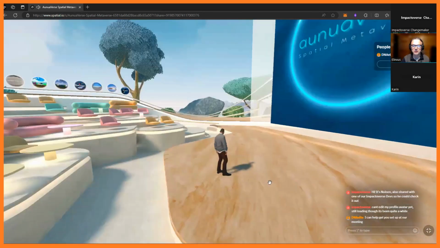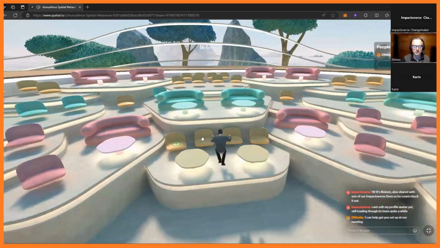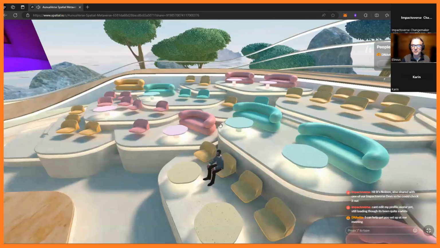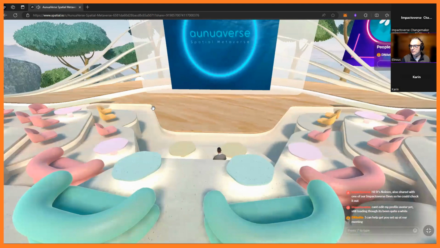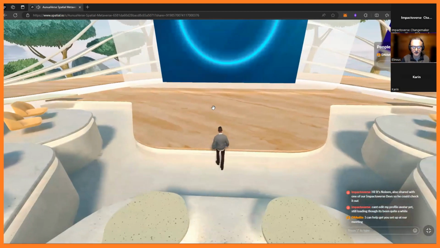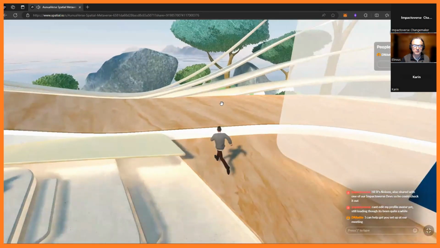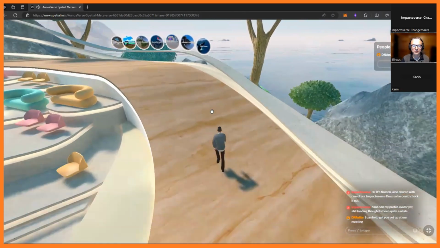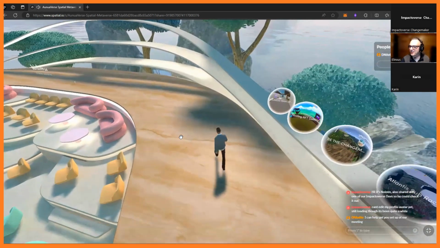So this space right here has a stage. It has a seating area right here where you can actually just click on the seat and sit right down. Now, in the very beginning, I said everything is literally just a mouse click. All I'm using is my left mouse clicker, and see the little hand on the screen. I'm just clicking and it's moving my avatar. So it's literally no different than clicking on a website and clicking on new applications, right? That's how I'm navigating.